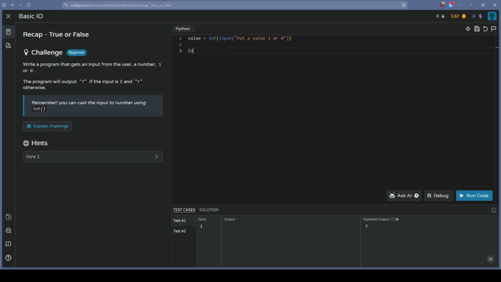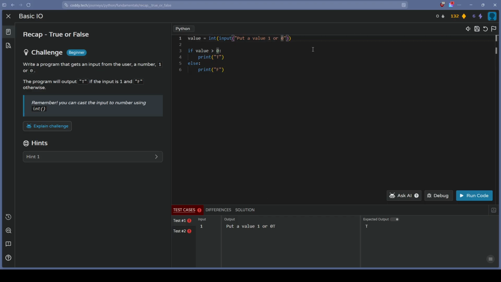Then some if statements: if value is greater than 0, then print T, and else print F. That should work, because if we get a 1 it'll run that, and if we get a 0 it'll run the other.